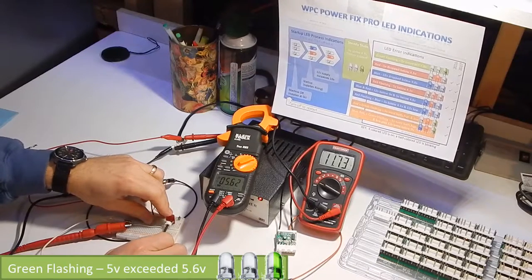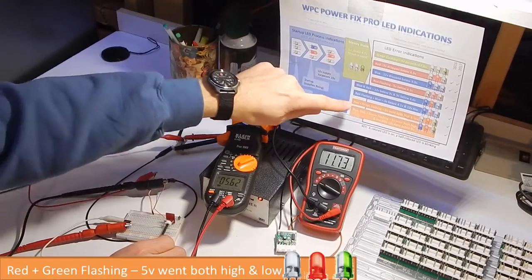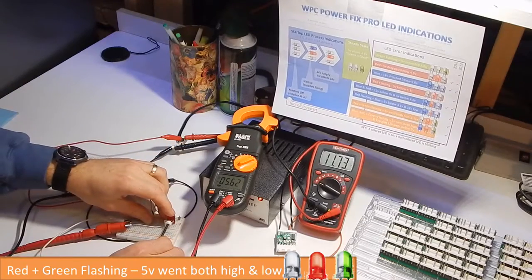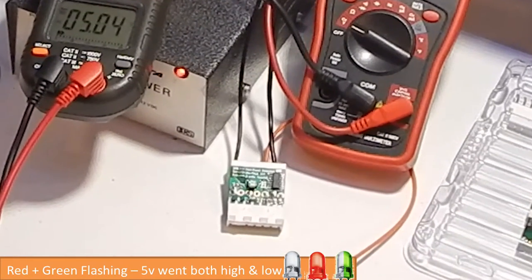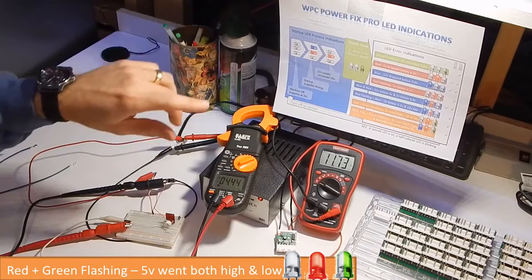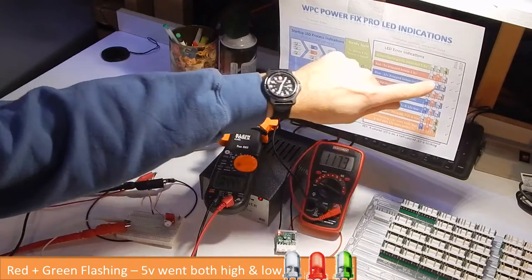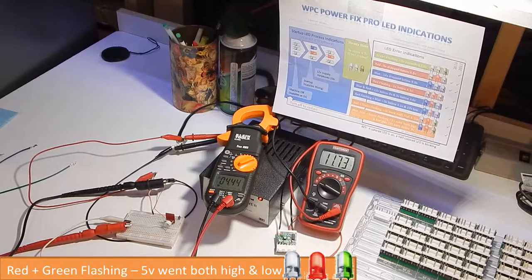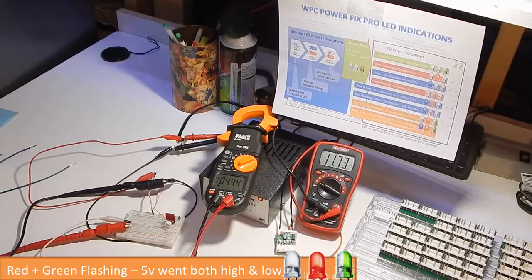Next, let's also take the 5 volts low so that we can go down to the red plus green flashing shown in orange there. So this would be down below 5 volts and there we have it. I want to point out that on the graphic, I show LEDs that are half green and half off or half red and half off as indicating flashing.